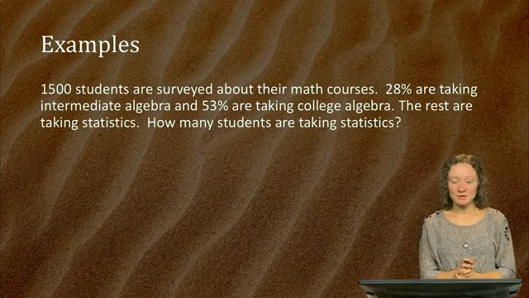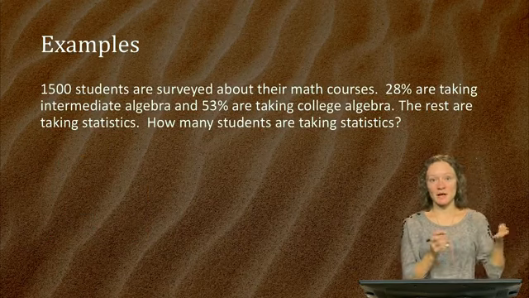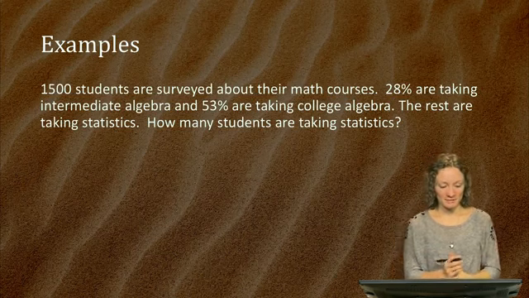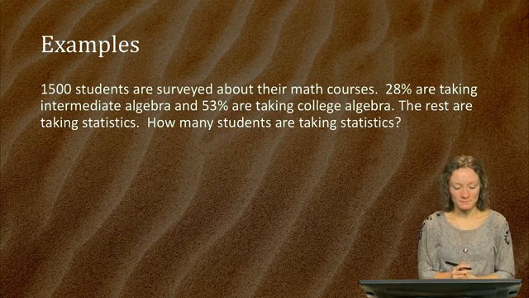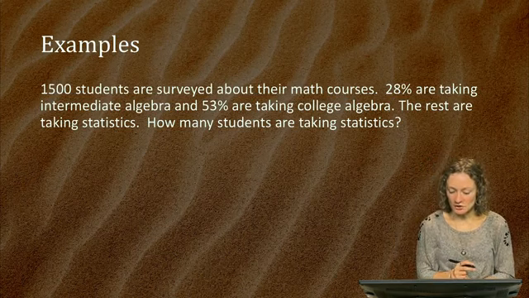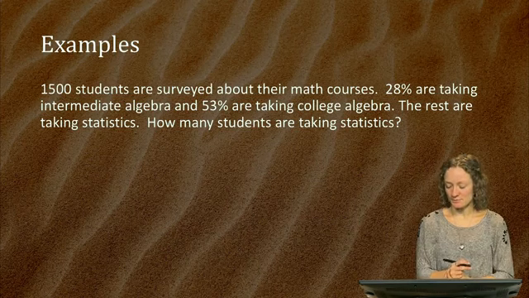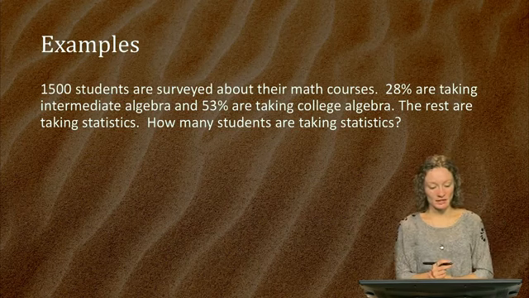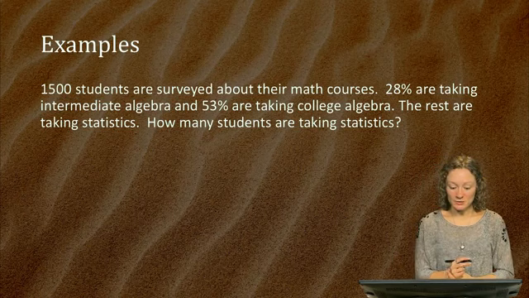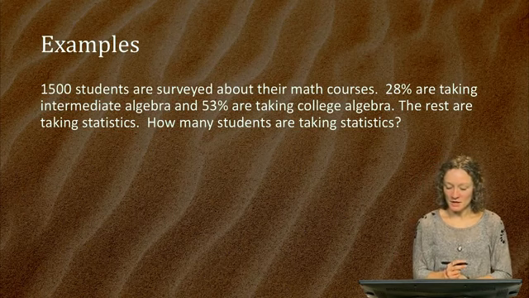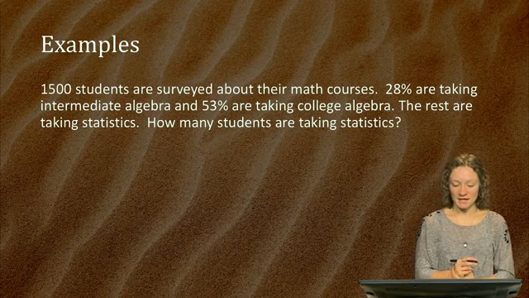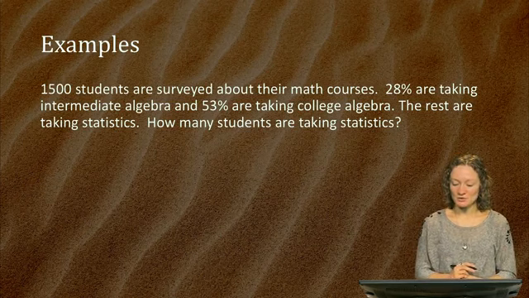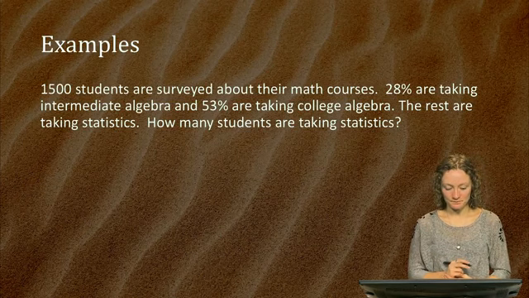Okay, next example. So we looked at 2 pictures. Now we're going to look at translating a description. So here is our word problem. 1,500 students are surveyed about their math courses. 28% are taking intermediate algebra, and 53% are taking college algebra. The rest are taking statistics. And then the question, how many students are taking statistics?